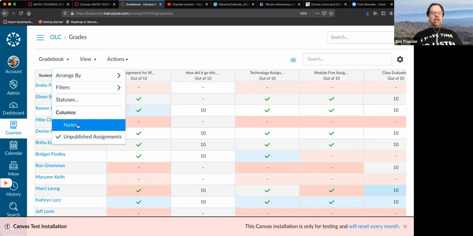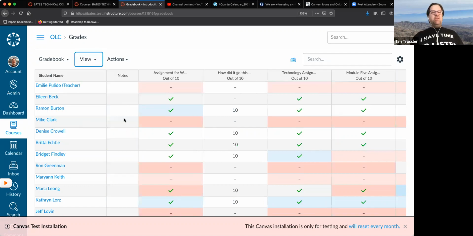And I also like the notes column here. This is just a scratch pad for you. But if you have something like, you know, Emily prefers to be called M. And if you're like me and you can't even remember your own kids' names, you're going to type that in so that you'll remember that. Preferred gender pronoun might be something you would type in there, if somebody has a specific gender pronoun that they prefer. If someone has an excuse, you might just type a note to yourself saying, Eileen doesn't have to turn this in until the 17th.